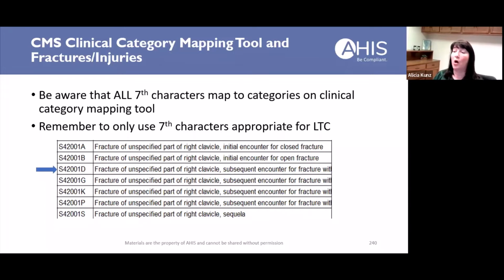I'm just telling you, they're all going to map. It might not follow the coding guidelines, and you might have a false sense of security if you feel that, well, if it maps, it's good, right? Not necessarily. You have to use a little bit of critical thinking in this case. So just be careful that you're using the correct 7th character to the documentation and to what applies for long-term care.